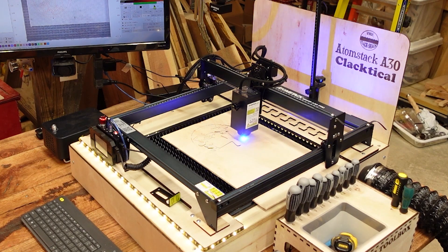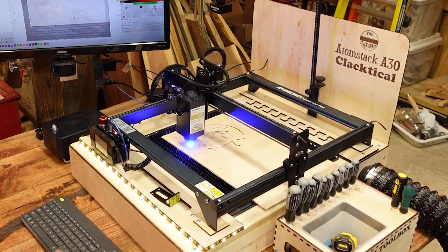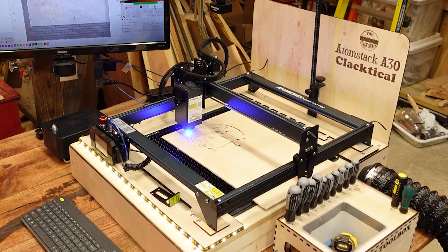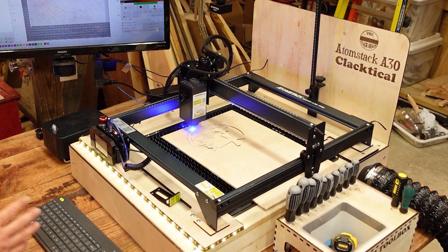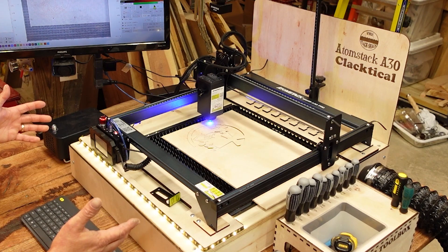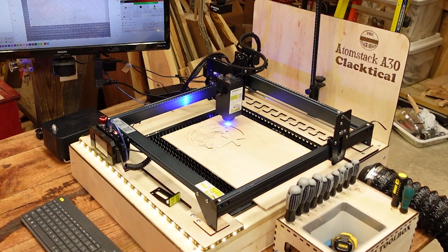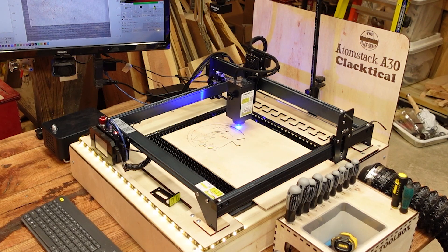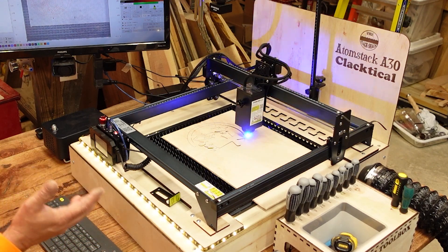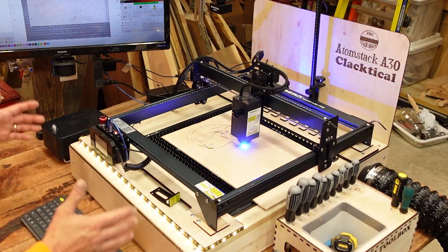Since I've adjusted the speeds on this thing it cuts really nice. With this setup the machine's not going to jerk around — that is a really heavy module to be moving at high speeds, and I didn't want to go too fast to avoid moving the machine on those abrupt direction changes. But now that I've got the jig connected to the box with all this added weight, that shouldn't be a concern. The machine's not going to move fast enough to move the smoke table, so now I can get away with going a little faster than I could with just the machine sitting on the table.